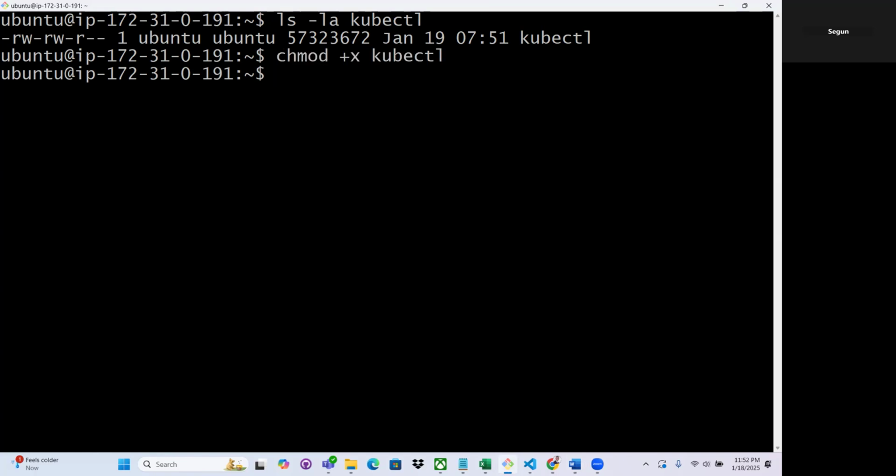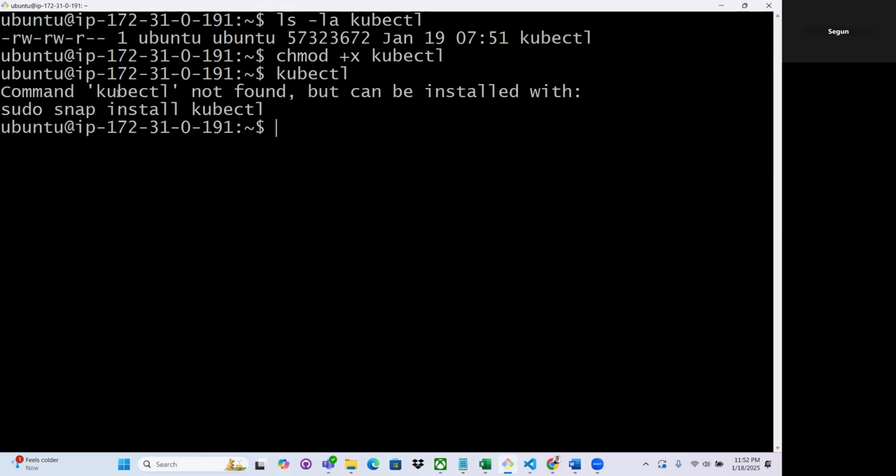Next, if I run the command kubectl again, you see that it's command not found. So the next thing I need to do is to move kubectl, which now has the permission configured, into the directory where all binaries are located. I'm going to use sudo mv, which is move, right?